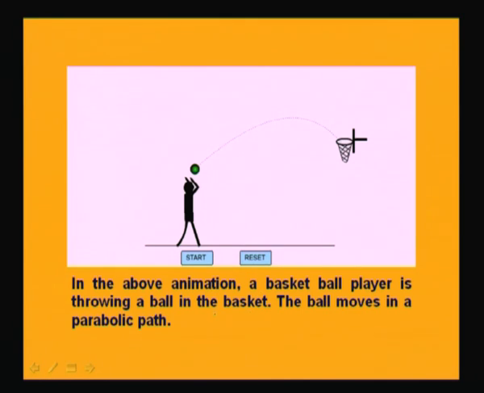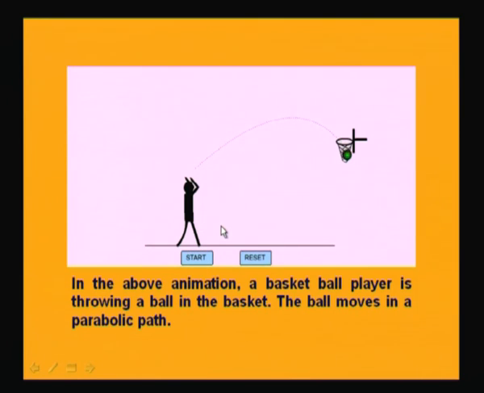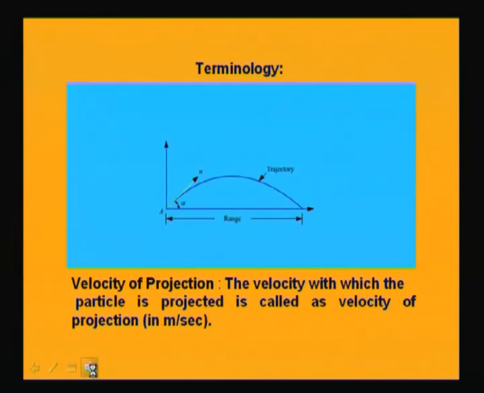Similarly, now a basketball player is throwing a ball in the basket. He must know with what velocity and what angle he should throw the ball so that it falls into the basket. Of course, he does not do any calculations, he does not study the kinematics, but he does that mental calculation and by that he is able to throw the ball. Now let me see this animation, it is going like this. We can play this animation again. Yes, this has fallen there. So these are the examples of projectile motion.